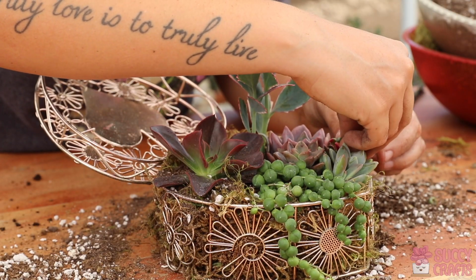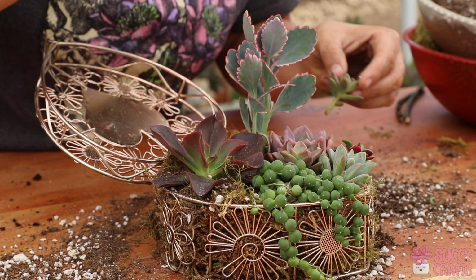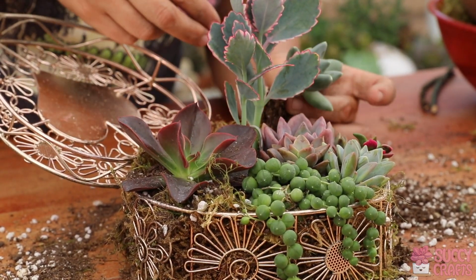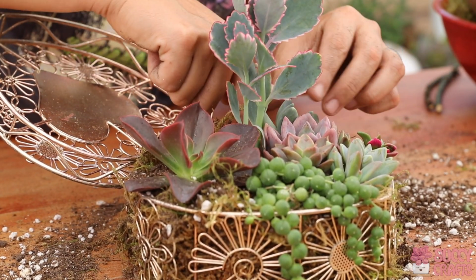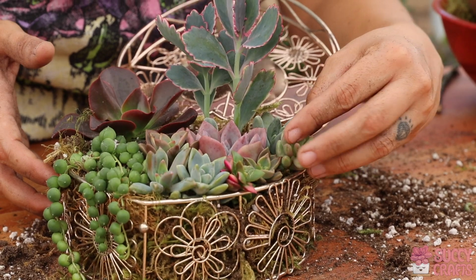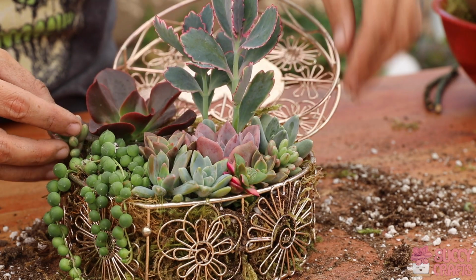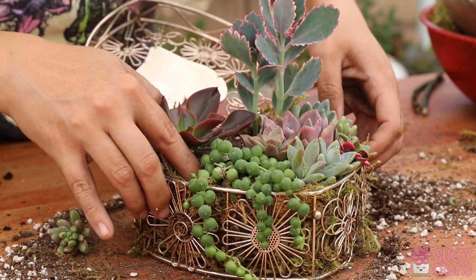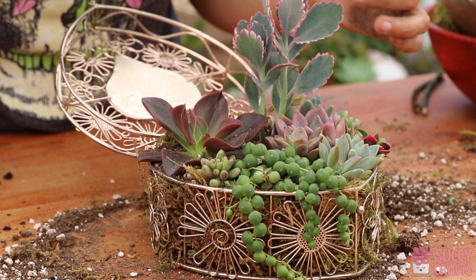I'll do the sunrise right there. Do another Vera Higgins right there. And I have this cool Pachyveria powder puff. Add that right there. An Aurora right over here. There, look at that. So it's coming along. And I'll add another Aurora right over here. Poke it through. There. Beautiful. And let's see.